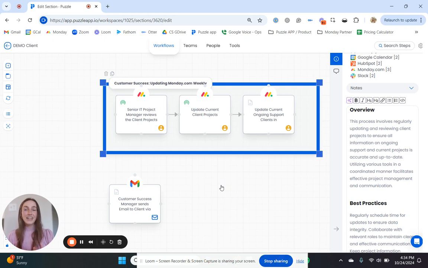So go ahead and dive in and start playing with this new AI feature so that you can document your processes even faster and more thoroughly than ever before. Share your prompt additions in the comments below and let us know if there are any ideas you have on how we can further develop this feature.